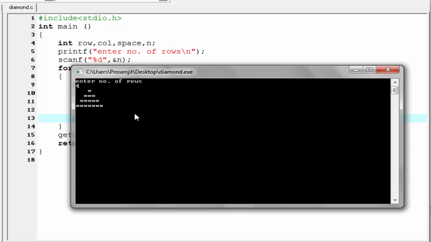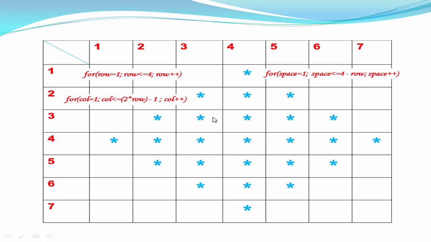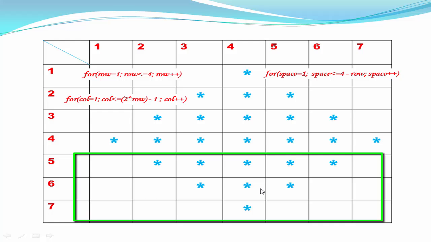Our next task is to print the lower portion. We have already done the upper portion; now we need to print this portion. Since we print the two parts separately, we number the rows as 3, 2, 1. One thing I must say: the number of rows the user enters is for the upper portion. For this picture the user enters four rows, and the lower portion has one less row than the upper portion — so upper has four rows and lower has three rows.